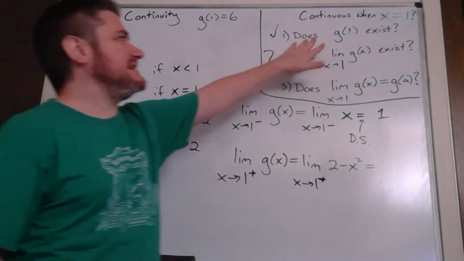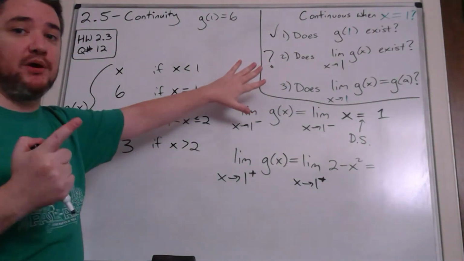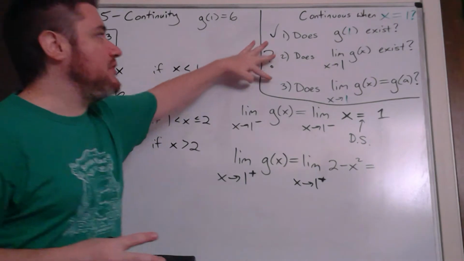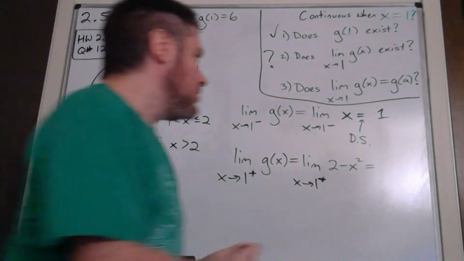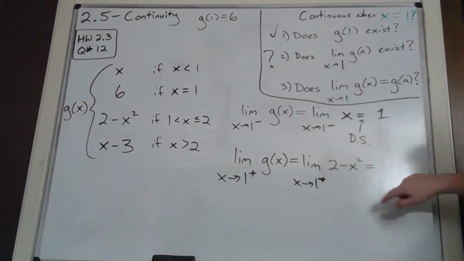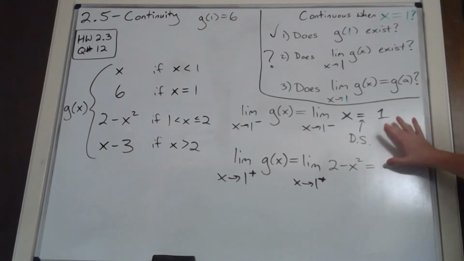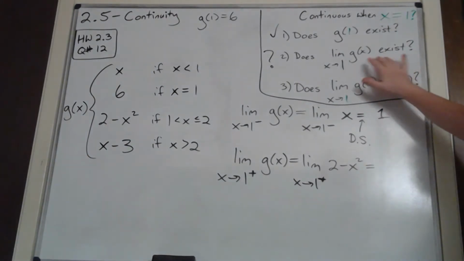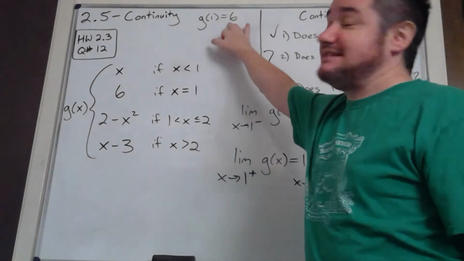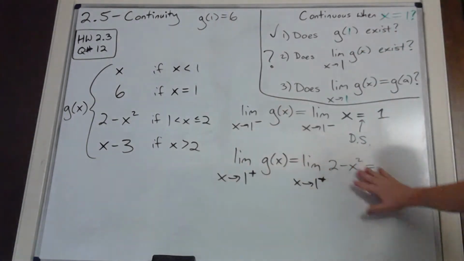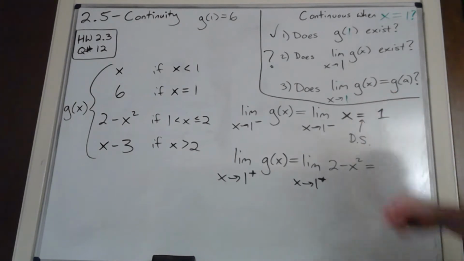At this point, in the context of continuity, we can already tell that this function is not going to be continuous at the point 1, although we don't know which criteria got violated yet. That's why we want to finish this. But how can we tell that? Well, there are 2 scenarios that can happen. If this also equals 1, then the left and right-hand limits are the same, which means the limit exists. But then the limit is 1, which is not the same as 6, so we're going to violate criteria 3.